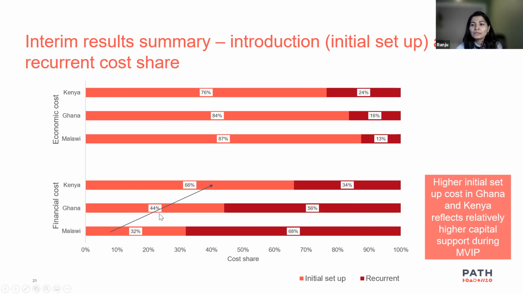Whereas that initial capital investment to fill in the capacity constraint constitutes around 9% in case of Ghana and 11% in case of Kenya. And those were the full costs that were incurred for the MVIP or the pilot implementation. We considered those as the financial cost, and therefore you see a variation in the cost share. And the second reason is that the recurring cost, again, in case of Malawi, is driven by the procurement add-on cost, which, as we saw before, was significantly higher in case of Malawi compared to the other countries.